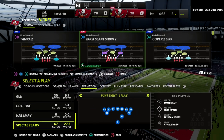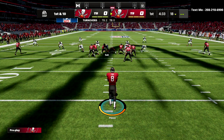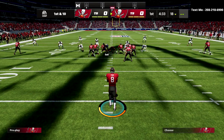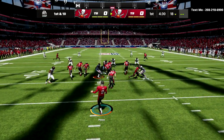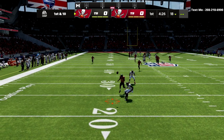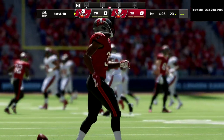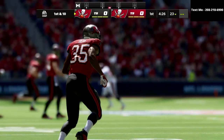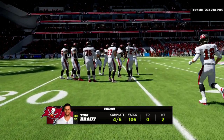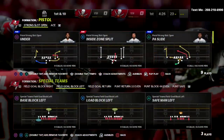Now, guys, bunch tight end, in my personal opinion, is one of the most difficult formations to defend because it's got an everything beater. It literally has a play in it that can bomb every single coverage. Literally every time, no matter what you do, it's a one play score if they get time in the pocket. The other reason why, in my opinion, bunch tight end is so good is because of the blocking animation that you get from PA boot over. It really is the best blocking. You can pick up every blitz with the PA boot over blocking animation. So it's what makes bunch tight end so good.